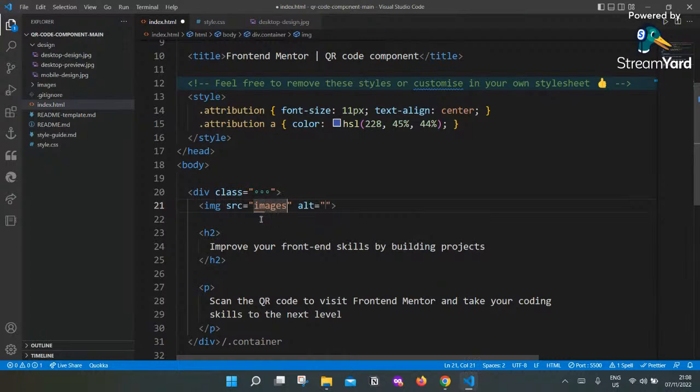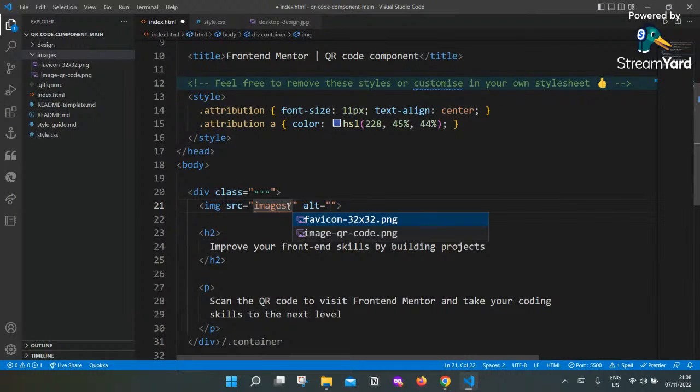In the sources, I'm targeting the images folder, because that's where it is, this folder. The image I want to work with is right over here. This is the image I intend to work with, this one. So I'm going to write images, and then as the source, first of all, I'll select the folder where it exists, which is the images folder, and then I'm going to put this, and okay, VS Code suggests the two images that are in the images folder for me.